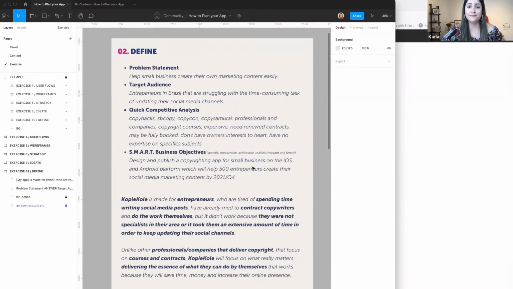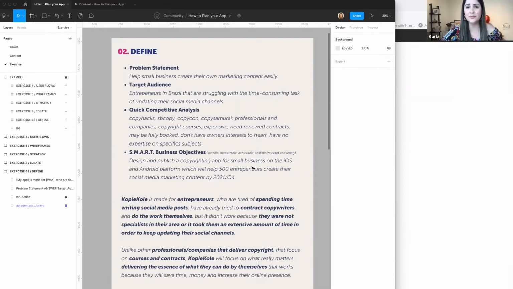And they don't really have the business owner's interest at heart, because sometimes they are not specialized in everything. So they are kind of writing for anything, any job. I think that's one of the weaknesses. And they don't have expertise in specific subjects, like I just said. That's also something I think is a weakness in contracting one of them.